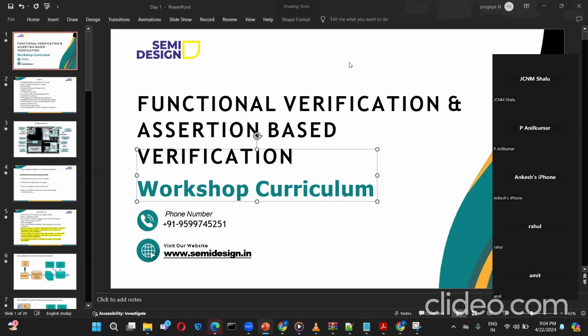Yes. Okay. And what is functional coverage? Functional coverage means how much of the functionality is covered while writing your test bench using coverage. Okay.